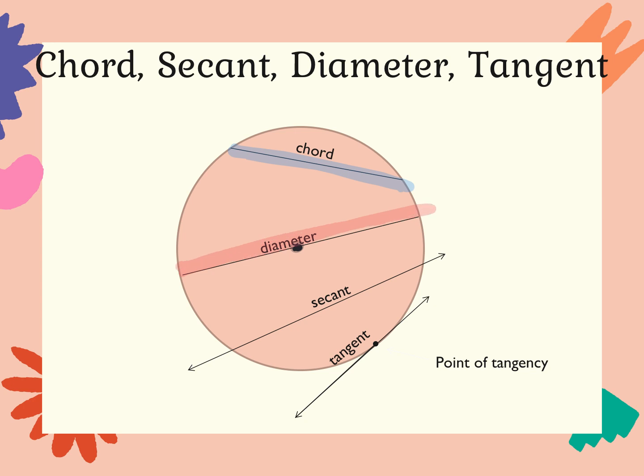And then the secant, remember, it goes through the circle and it hits it in 2 points. And it's a line. So it's hitting it here on this edge and over here. And then remember the tangent, it's just grazing the circle, or it's just skimming along the bottom of the circle. So the tangent skims along and it hits it at 1 point, and that point is called the point of tangency.